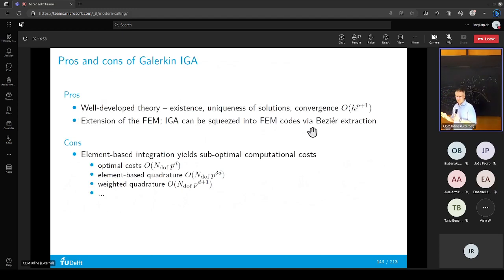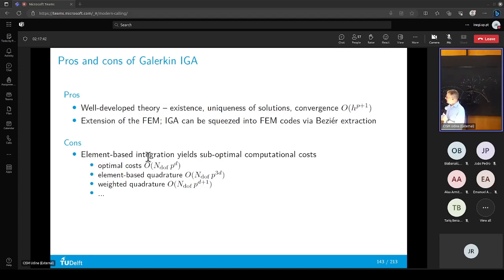Now this is, I guess, the most FEM-convenient introduction into IGA, because I'm not overselling IGA, just selling it as a generalization of FEM. To be more precise, it's Galerkin FEM. We started from a weak form. All the theory that works for FEM kind of works there. Well, everything had to be proved, but most of it has been proved and most of it holds. For example, optimal order of convergence and all these nice things do hold. What unfortunately also holds is the excessive cost of element-based, Gauss-based integration.